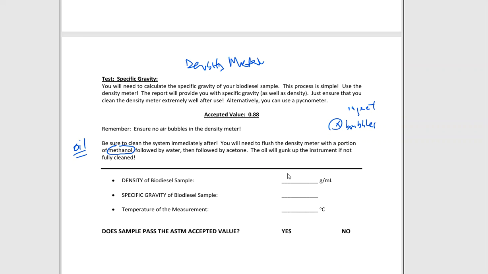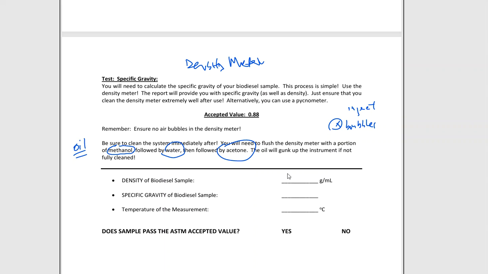Then we're going to follow that by water flushes. 2 or 3 flushes of water in those syringes. I mean, just one after another, after another, after another. You can't use too much water. And then finally, we're going to follow that by acetone. And that acetone is going to help drive the water out. So it evaporates quickly. Again, it makes a great solvent. It might be able to capture stuff that water and methanol didn't get a hold of. But once more, 2 or 3 syringefuls of acetone need to be pumped through the instrument.